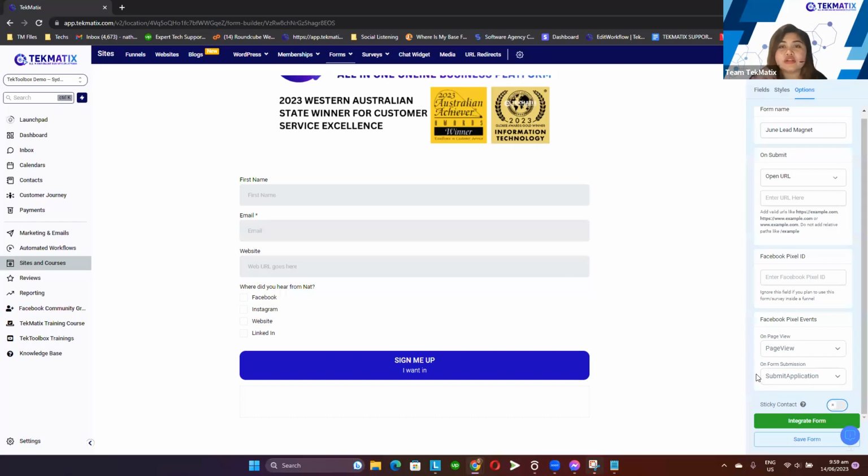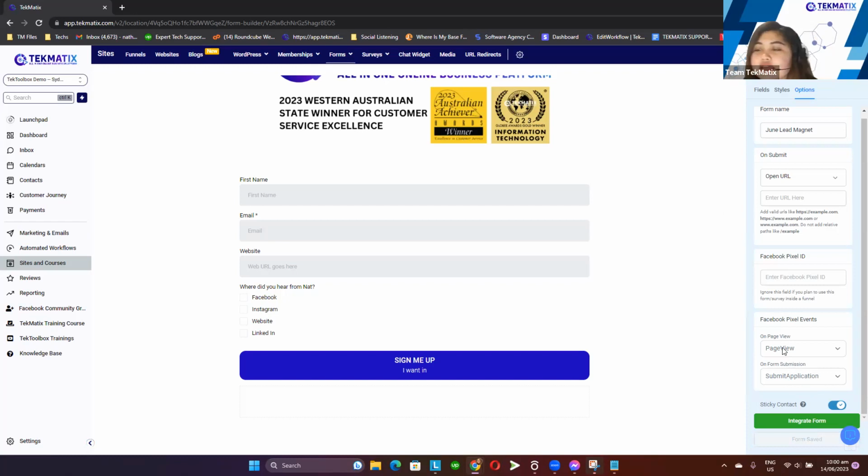So whenever you create forms, surveys, or maybe the order form submission from your checkout, always turn on sticky contact. In that case, you won't have to deal with duplicated contacts. So turn on sticky contact and then save the form.